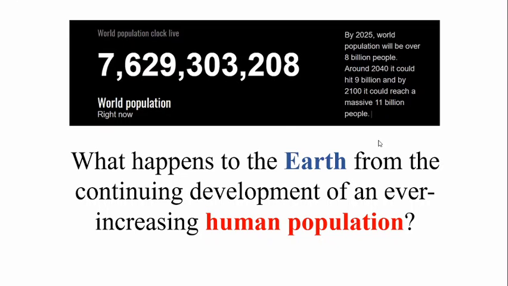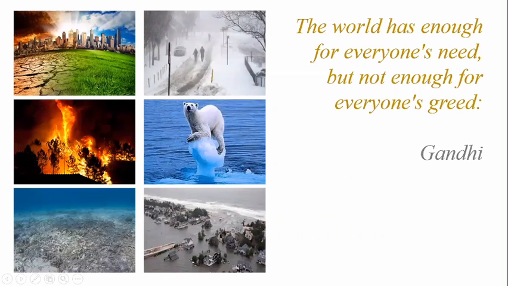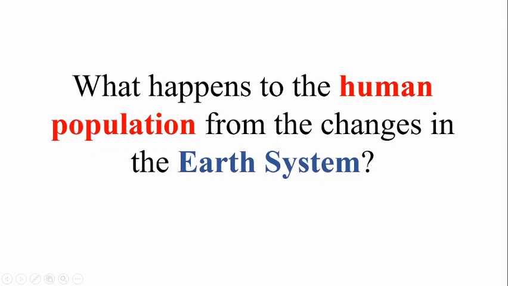Very fast. And how far, what will happen to the bee? Yes, higher temperature, more heat waves, rain and snow pattern changes, and more droughts and wildfires. And we can hear about the snow melting and damage of coral, warmer ocean. So all these things happen not because of the number of people is increasing, but the scale and the nature of the consumption is increasing. So let me revise the question now.